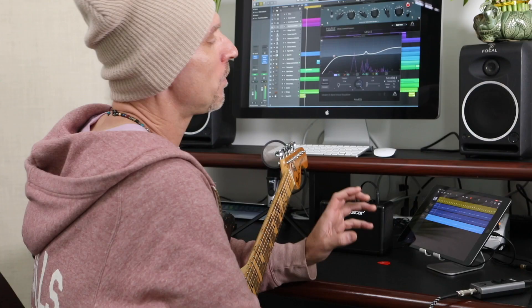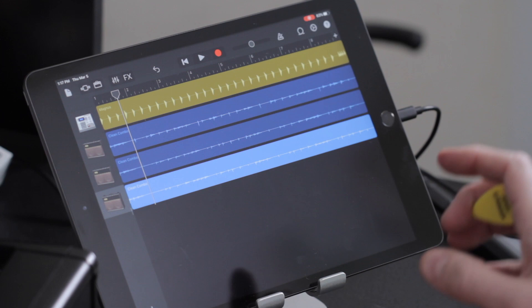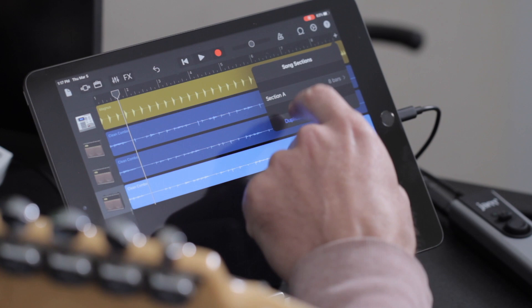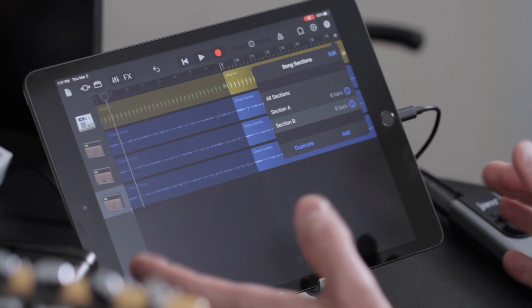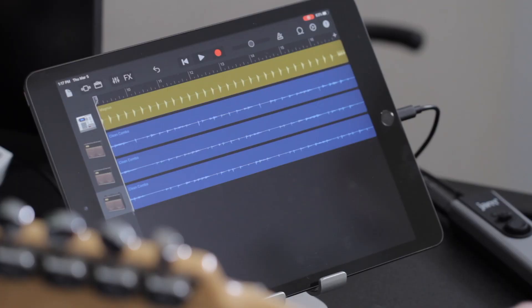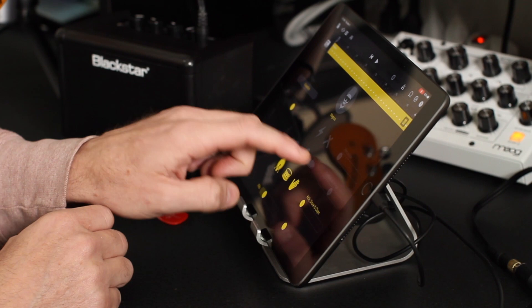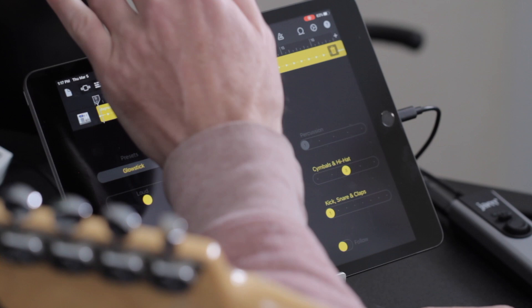We've got an eight-bar section right now for this song. The cool thing about GarageBand on iOS is it works in sections — GarageBand iOS always opens up with an eight-bar section. So I'm going to go over here to the song sections button, tap that, and I'm going to go ahead and duplicate this section. Now you'll see an A and a B up in the ruler, which signifies we have an A section that's eight bars and a B section that's eight bars — that works great because I want a 16-bar verse. The second half of the verse I want to build it up just a little bit. So I'm going to add a hi-hat to the drummer — I'll double-tap drummer and press hi-hat, just for this second eight-bar region. So you'll hear it just kind of build up a little bit with the hi-hat.